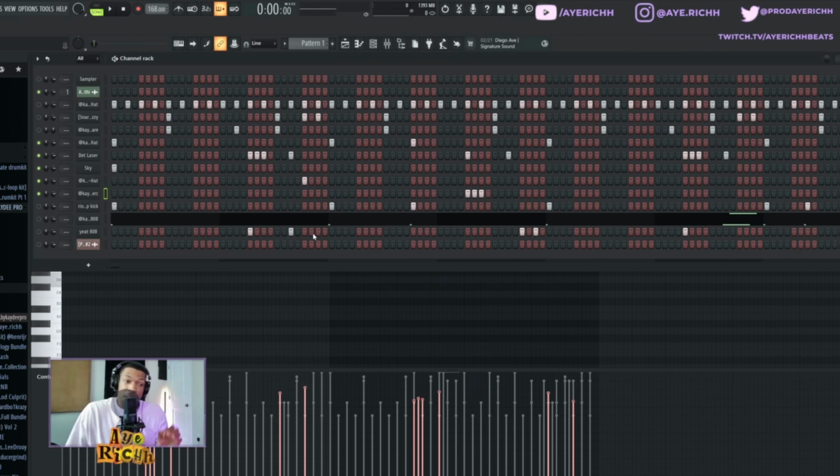Once one finishes, another one comes in right underneath it, you know, and that's called syncopation. I described it in one of my other videos before a little bit, but syncopation is just when them sounds are playing off of each other. It keeps the track moving. It keeps the listener kind of engaged. So even without the clap and the hi-hats going, which is your rhythm, we still have a good bounce just with the percussion. So you feel me? So yeah, once we add that back in there.